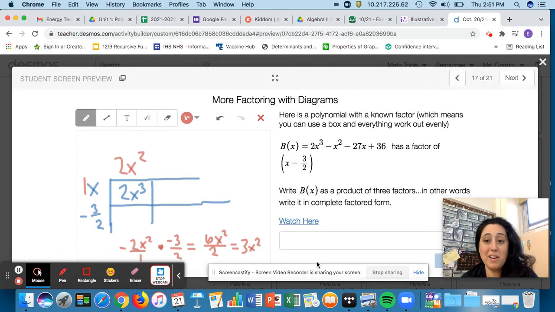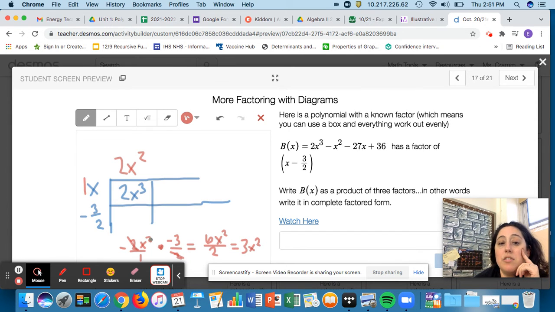All right, so it's a little bit more work, but same process. If you know that, like here I've got a 2 in the numerator and I'm multiplying it by a fraction that has a 2 in the denominator, you can cancel those 2's out. 2 divided by 2 is 1, right? So that's why you can cancel out. And then x squared times negative 3 would give me this positive 3x squared. Okay, so that's what I'm going to put in here. I'm going to put in, wait, why did I make this 2x squared a negative?